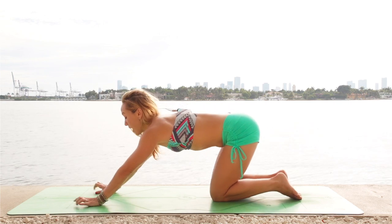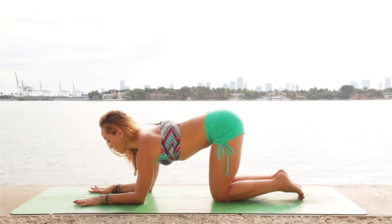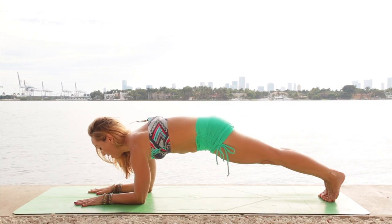So let's wrap the elbows in. As you wrap the elbows in, start to widen the shoulders, draw the belly in, and inhale as you pop the legs back.